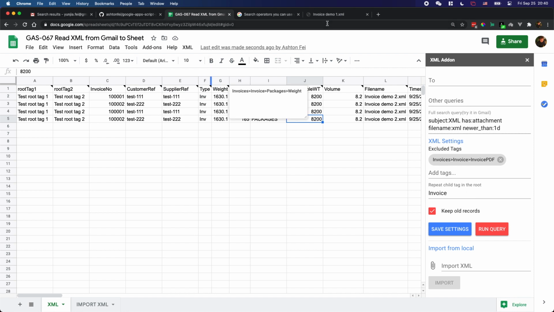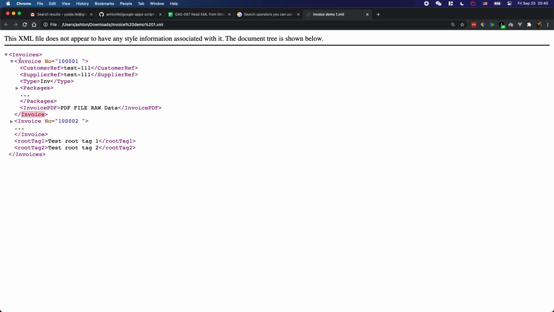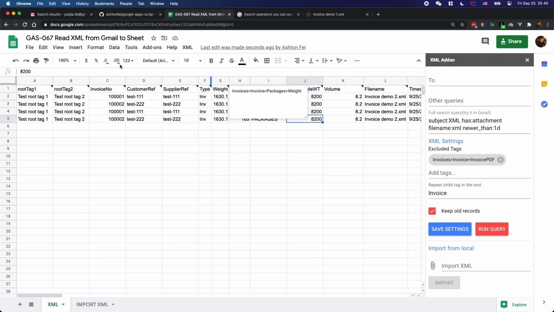Maybe one more thing I need to show you, because here I have an attribute. It's not a tag, but an attribute in a tag. So you also can do it. This attribute will also be added as a separate column, treated as a tag. So if you see the invoice number, it's not a tag.